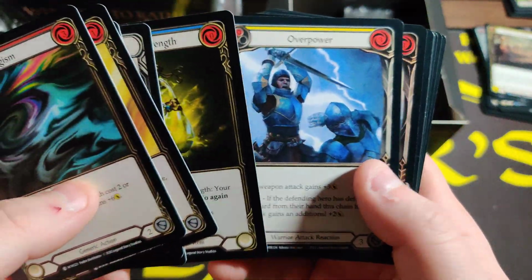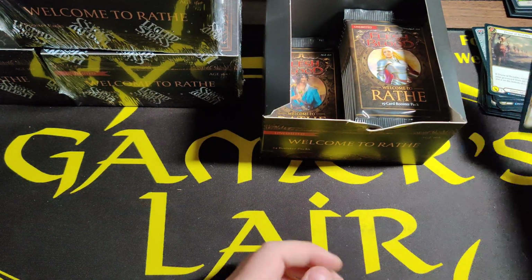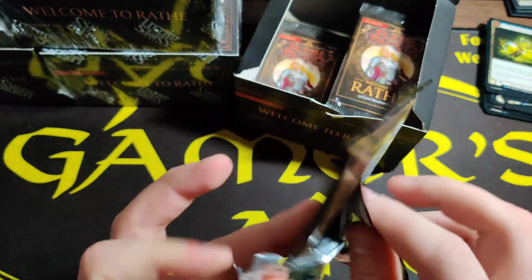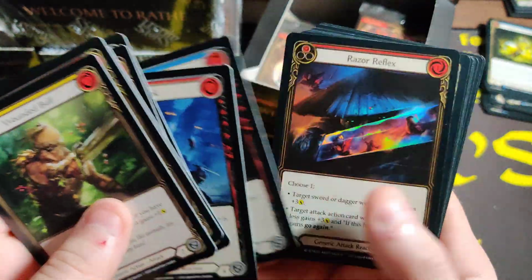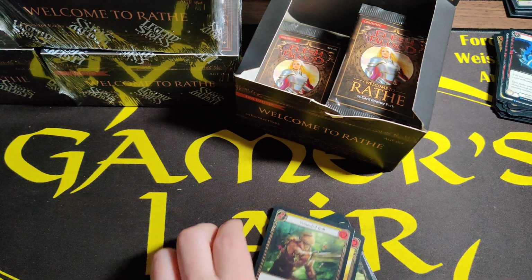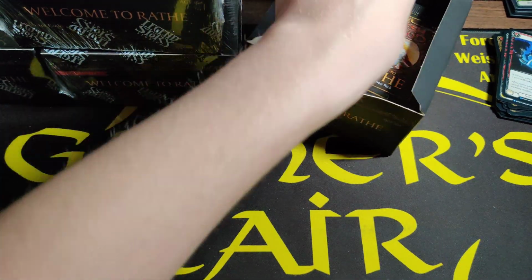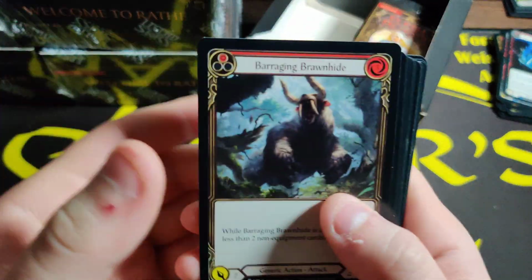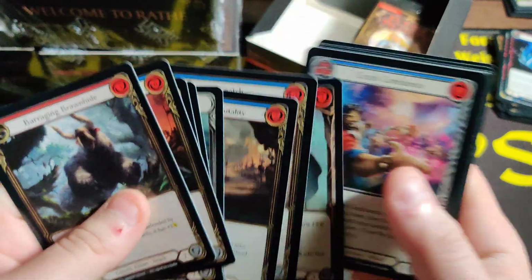Got Potion of Strength, Overpower, and Nature's Path Pilgrimage Blue foil. Flick Flack, Blackout Kick, and Razor Reflex red foil. Nice. Definitely the best color of Razor Reflex. Always nice to get in foil. Drone of Brutality, Snatch, and a foil Driving Blade red.